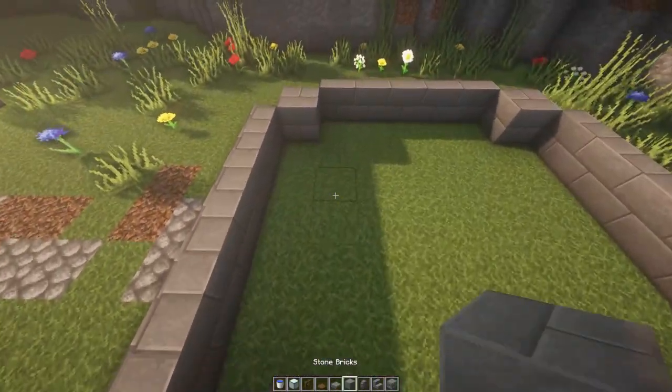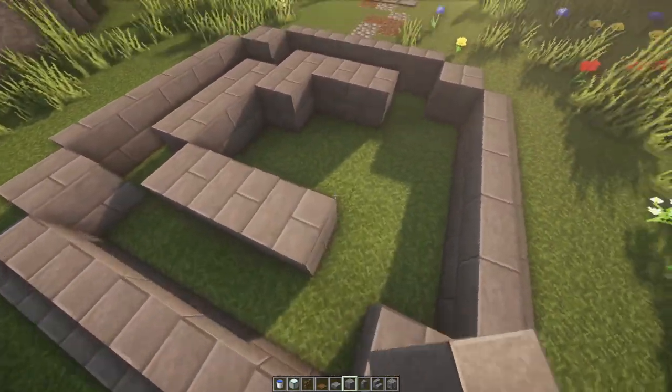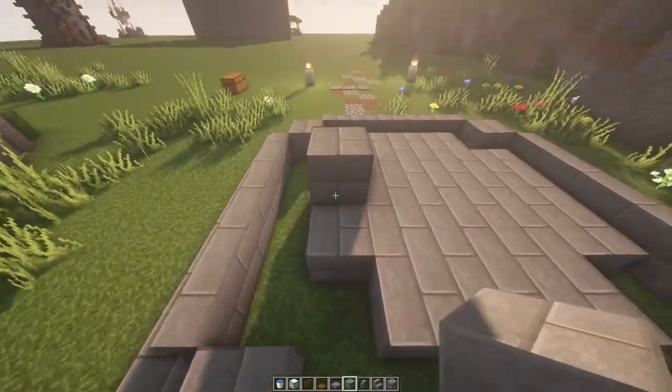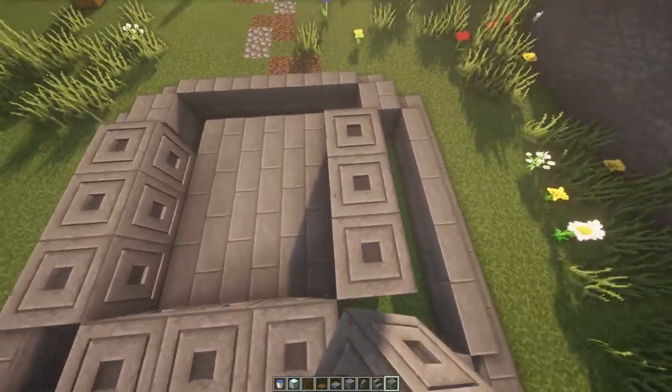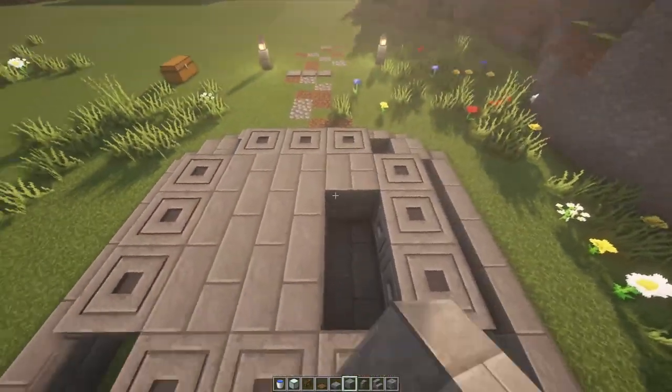And what I'm going to do is you want to come in here and you want to do this kind of shape here. So it's like this. Fill this in like that. And then on the outside of this, we're going to be putting chiseled stone like this. Then just fill in the middle with more stone bricks.